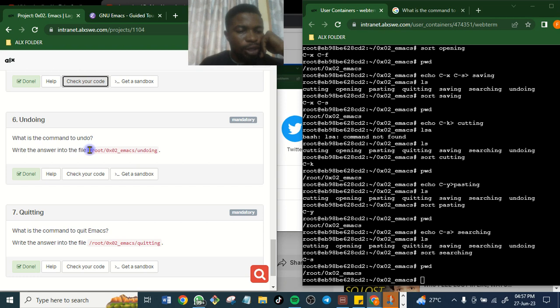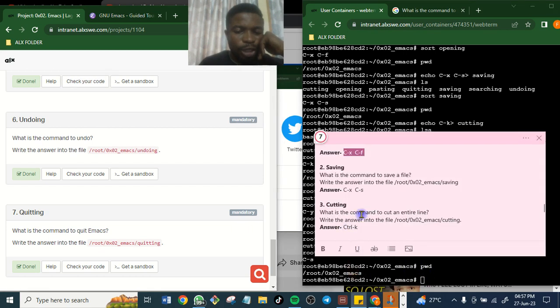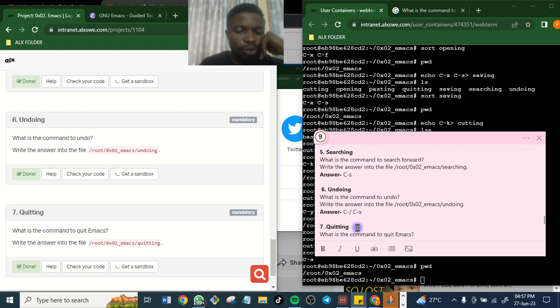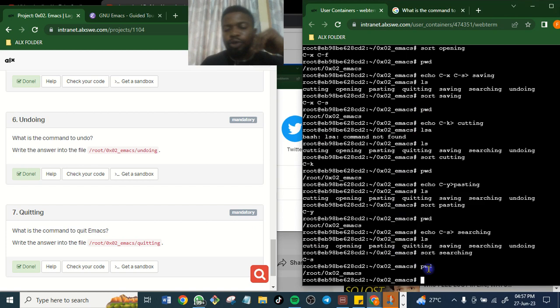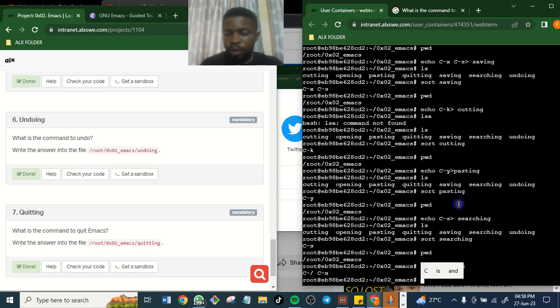Second to the last, what is the command to undo? You can check your Google. This is it, the command to undo. So let's echo the cap. Let me just paste it here. You see the problem with pasting?